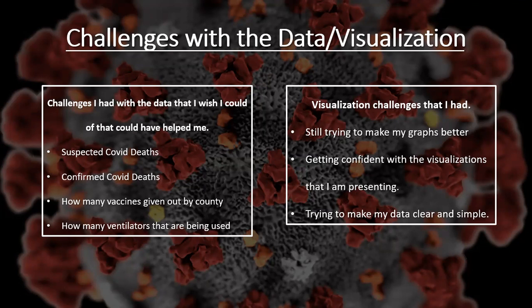I would have wanted confirmed COVID deaths to show how many people died from COVID and see how many people and families it did affect because of the deaths. I would have wanted to know the vaccine count because we could have compared the information to see how the vaccines lowered COVID deaths and or suspected cases.